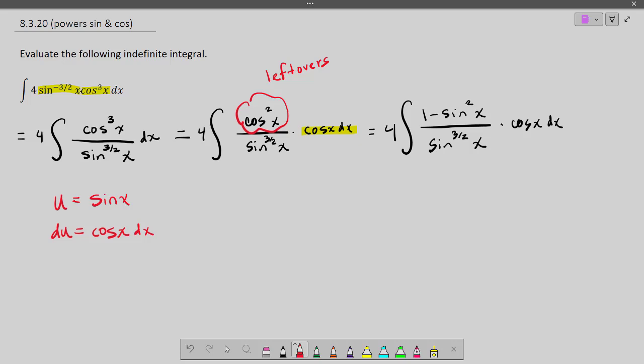If our power on tangent is odd, then we have to pull off a secant times tangent. So we'd have to pull off a sectan. We'd be left with 4 tangents to convert. So our choices are convert 4 tangents or 2 secants. We could do either, but it's going to be faster if we convert 2 secants rather than 4 tangents. So I'm going to pull off a secant squared. Both ways will absolutely work, but this way will be a little bit faster.